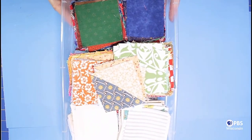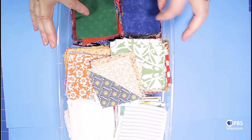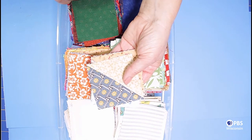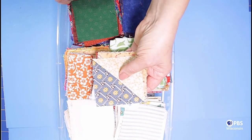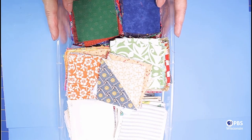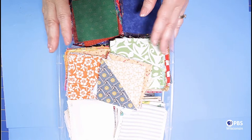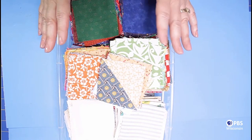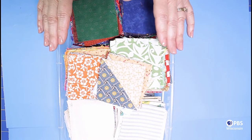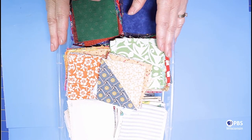Here you'll see in the 3-inch tub I actually have lights and mediums and darks. And I have a few leftover half-square triangles from previous projects. I will often throw those in that corresponding tub so that I can use them on upcoming projects. But it is a wonderful way to use up your leftover scraps from other projects that you've cut and organized into tubs by size and value. It's a great way to make beautiful quilts quickly.